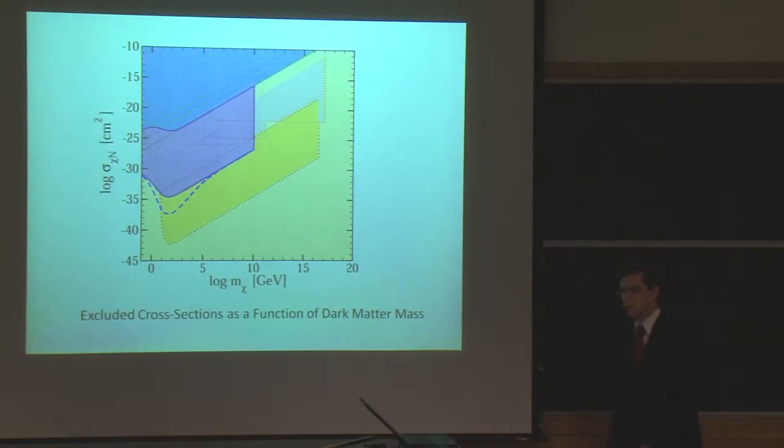The purple region: particles that have cross-sections in this area would make their way down to the Earth, probably scatter somewhere in the atmosphere, maybe in the upper layers of the Earth's surface. This region was ruled out by my professor, Dr. Mack, in his doctoral dissertation by showing that the Earth would heat up too much by gravitationally capturing these particles, and then they start annihilating each other and creating a lot more heat than is actually there. A particle that makes it through several layers of rock should scatter in the underground detectors. We've got detectors in several continents looking for dark matter. We haven't seen it, so we can rule out this yellow region. The tan region is still uncertain. The gray region: we've got satellites that have collected data there. They weren't looking for dark matter. There's been a lot of questions as to whether they are conclusive, so we're leaving it kind of gray as being uncertain.